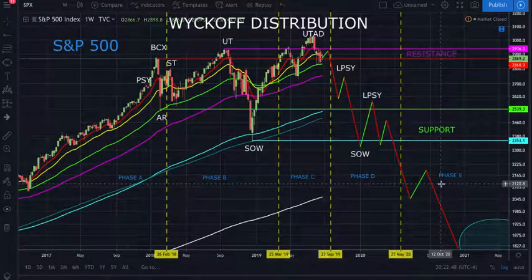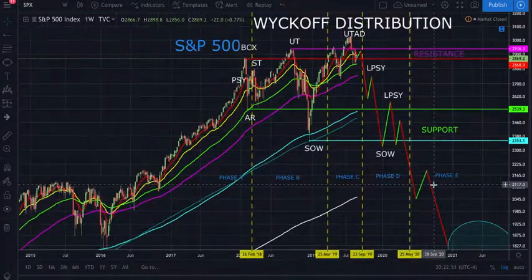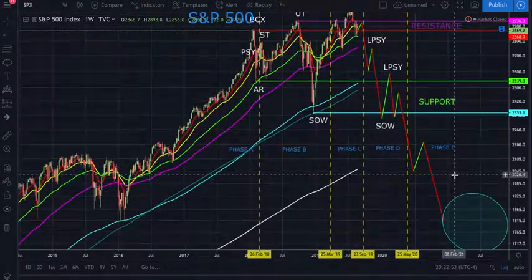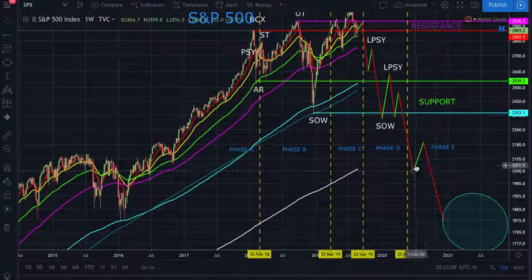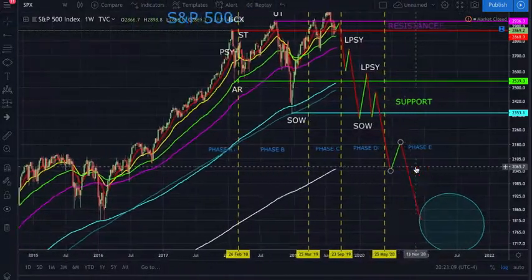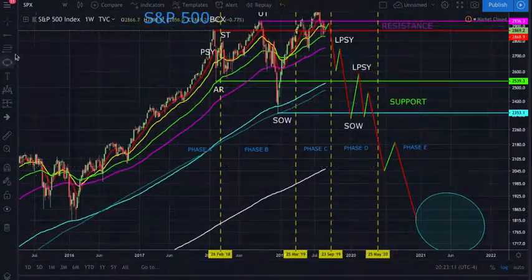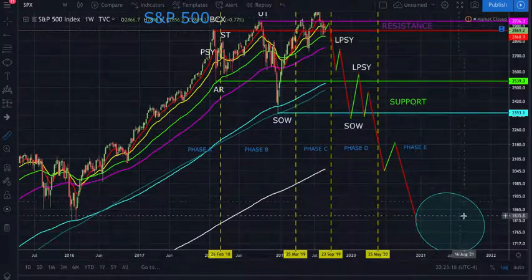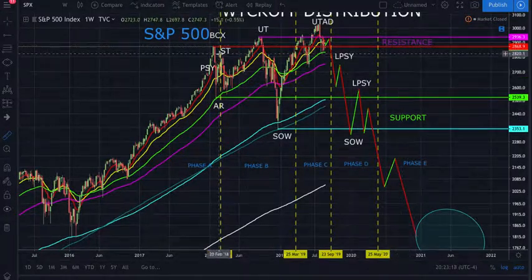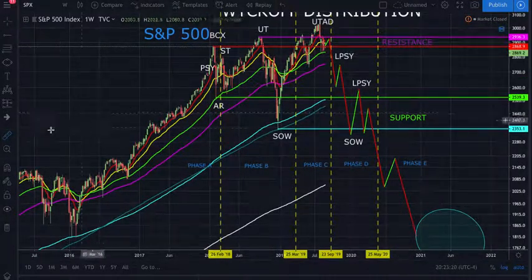After that, it's tough to put targets out that far, but I think it's very likely that we're going to come right back down to this old zone at about 1825. So I think it's very likely that 1825 area is where we'll bottom out on the S&P 500, which is currently at $2,869. So that is a massive, massive dump, and we're just going to get a measured move on this real quick.